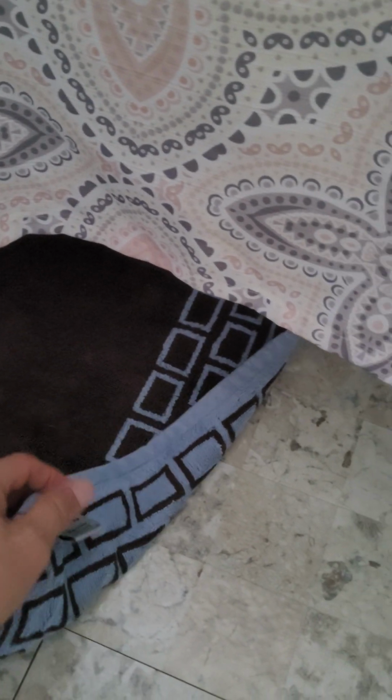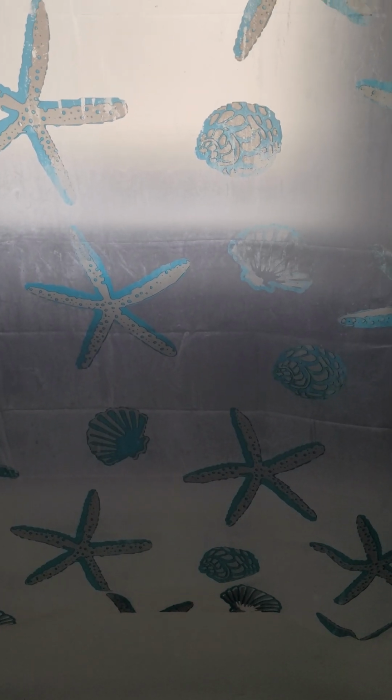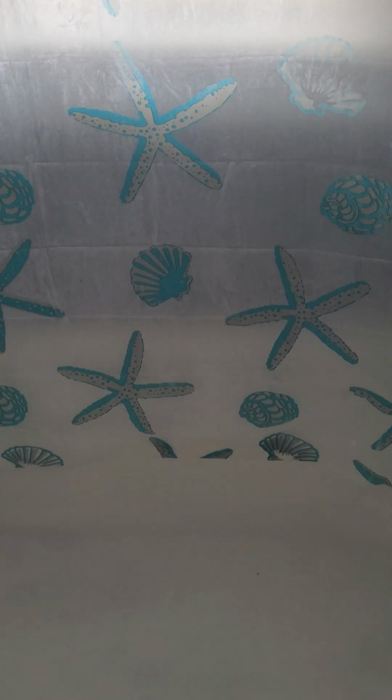Now it's tucked all the way back there, and I'm the only one that uses it. And when it's all closed up, the shower curtain kind of blocks everything. See that? I don't have a special bath mat. I use my hand towels as bath mats, and they get dried and reused. When I step out of the bathtub, my feet are already dried. I've held myself balanced, lifted my foot up, and dried myself. I've already removed probably a good 70% of the water on my body just with the hand towel.